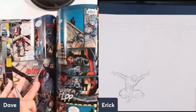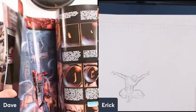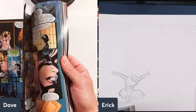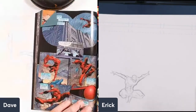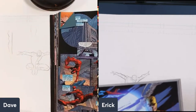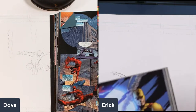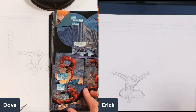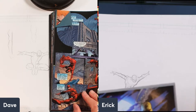Where's my next thing that I wanted to do here? Dave and I were kind of talking about it before. I was wondering if anyone here knows if, for example, Ryan Otley took inspiration from Quesada at all? Because some of the shapeology, what is that word? Shapeology reminds me of Quesada's work.